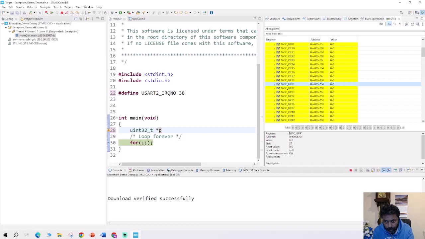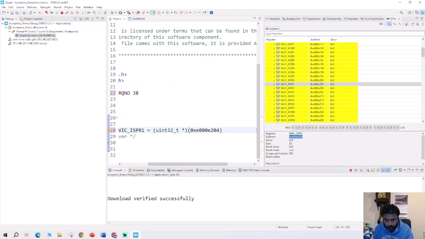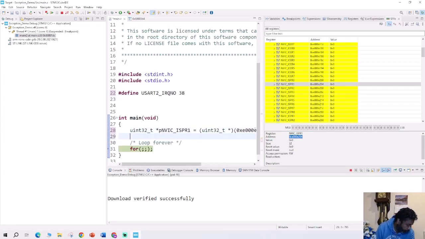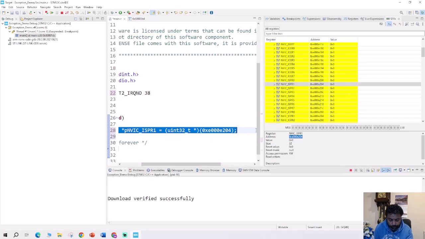So I'm going to copy that and create a pointer variable first, and then typecast this to int32_t, and link that to the address. 204 is the address, and then finish with the semicolon, and then copy this, because we need the second register.